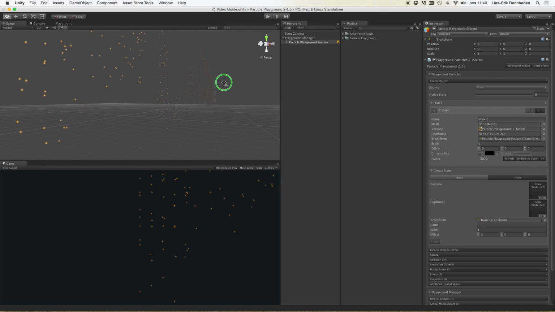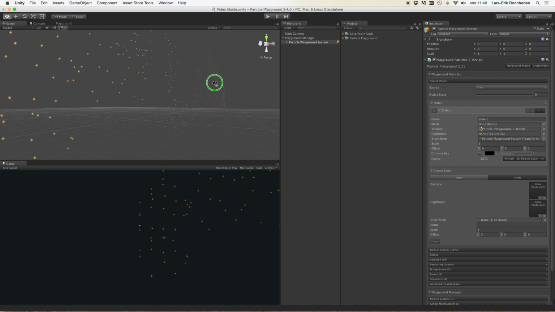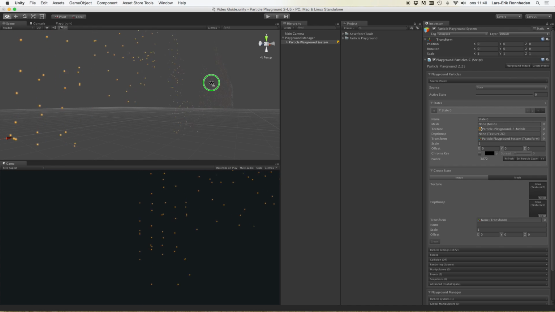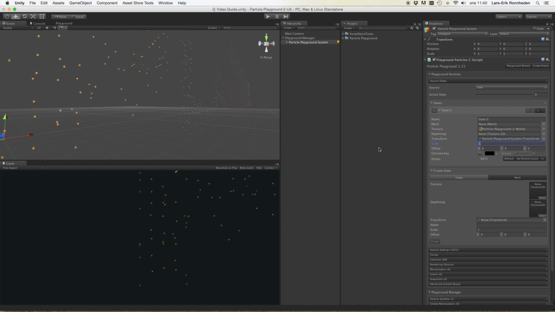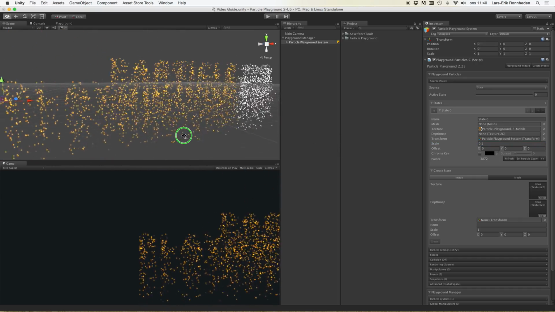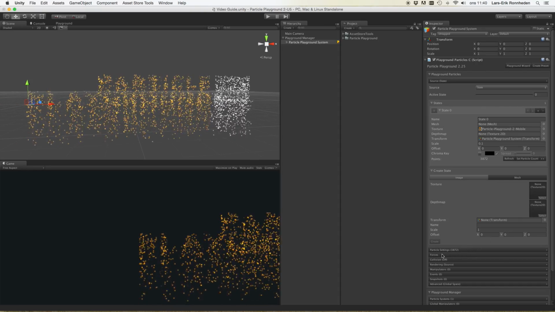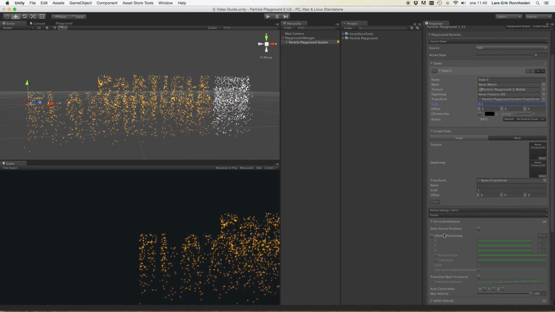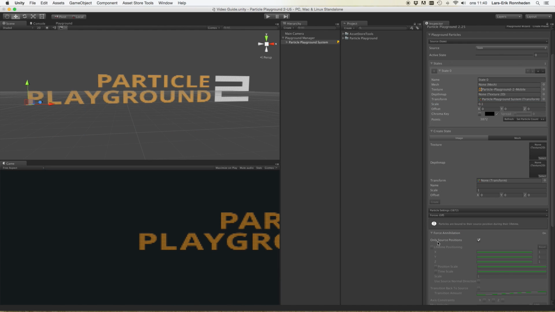And as you'll see, the effect is kind of large inside a scene. This is because every pixel is measured in units. So 1 pixel is 1 unit. Let's scale that down a bit to say 0.1. And just to show you a bit better, we can annihilate the forces here in the forces tab. Force annihilation, only source positions, for example.